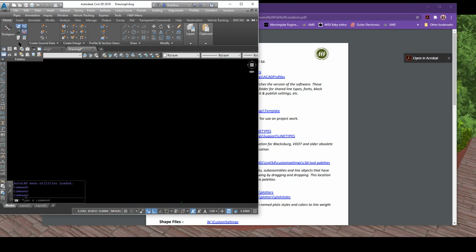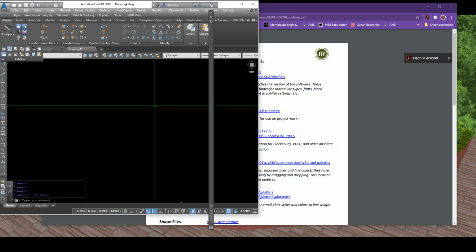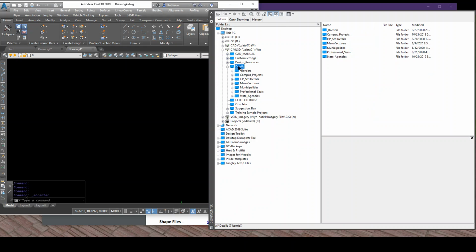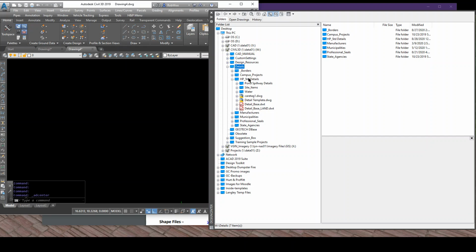And if you go to your palettes and you pull this drop down, I think it's the second one over in the top. And tool palettes are great because they allow you to preview the item that you're looking at, and you can browse down into these folders much faster.